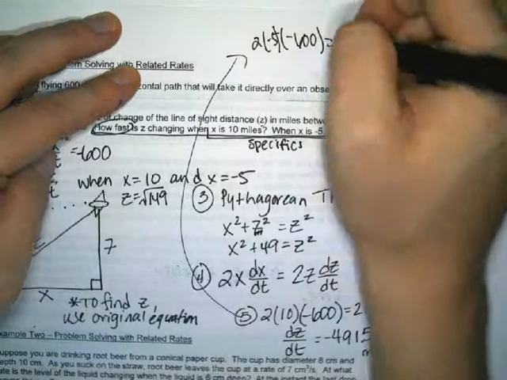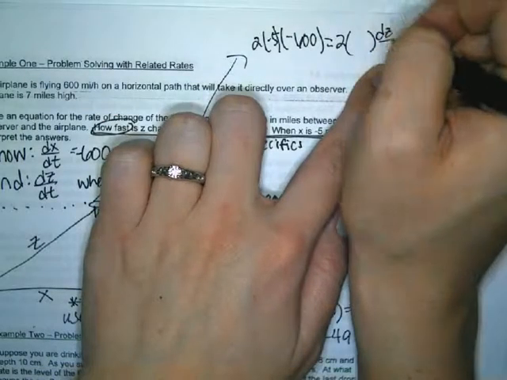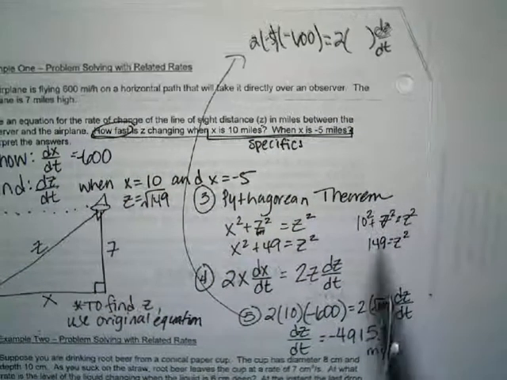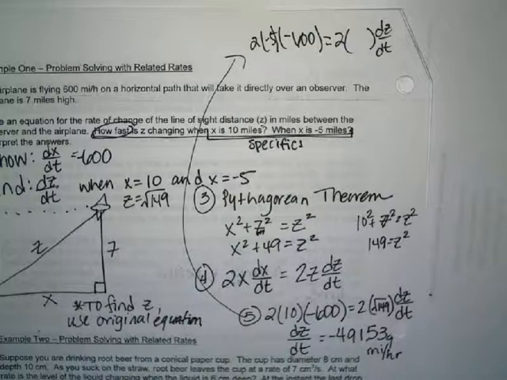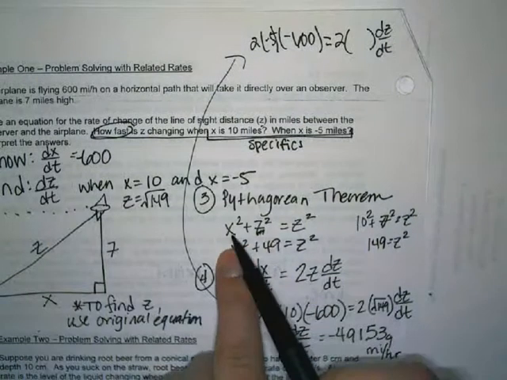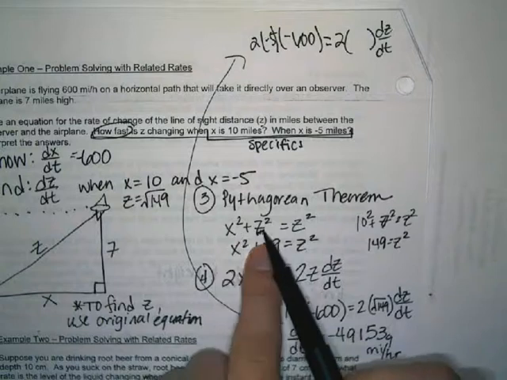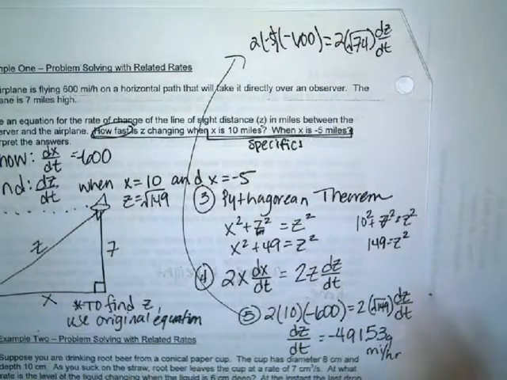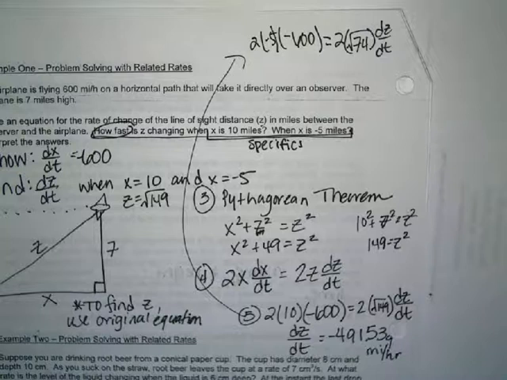Now, is our z value going to change? Yep. So we come back here. If we plugged in negative 5 squared, that's 25. 25 plus 49 is 74. So it would be the square root of 74. And then you punch it out just like you did before, and then divide it by 2 times the square root of 74.